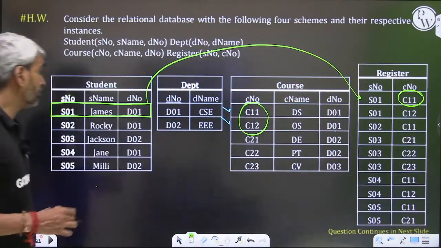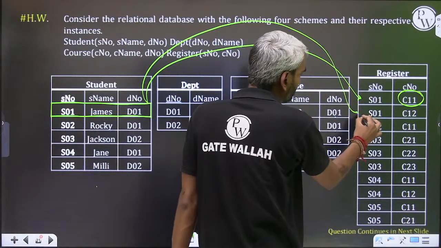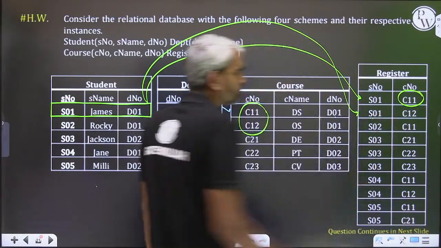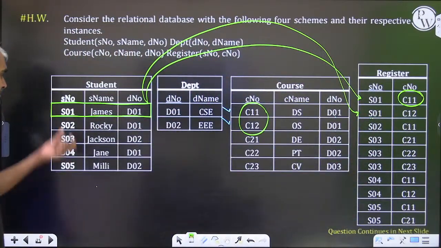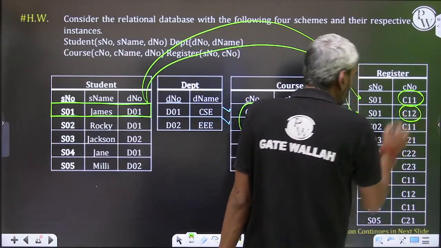Clear? Now, with this first tuple, we'll go to the second tuple of the register table. Again, the student number in the register table is the same as the student number in the student table. Therefore, this course number C12 will also be selected.